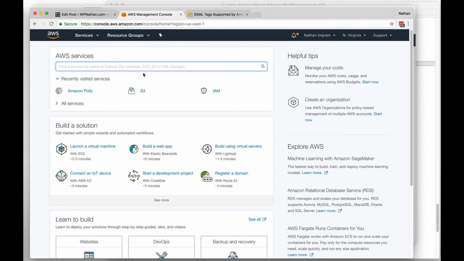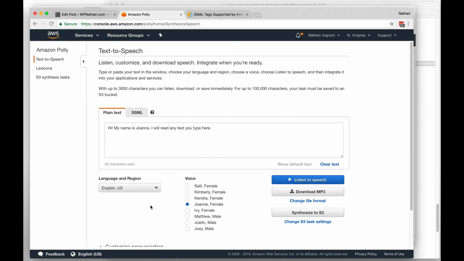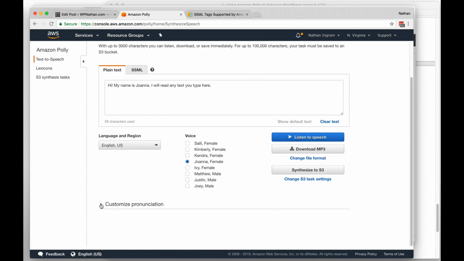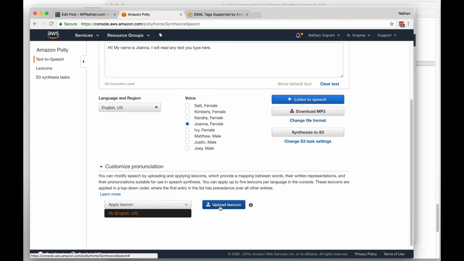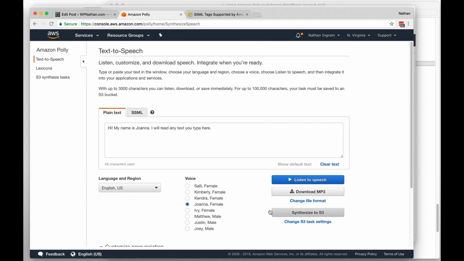Once you're logged into the AWS console, you go to Polly, and then right down here, there's customized pronunciations, and you can upload a lexicon right there. And that applies to all the Polly stuff in your account.